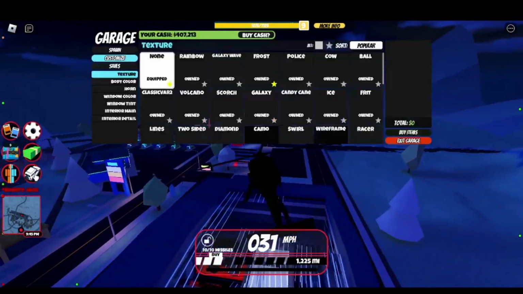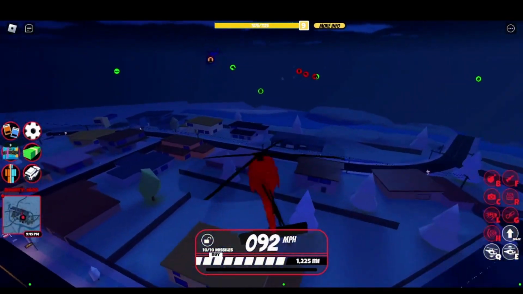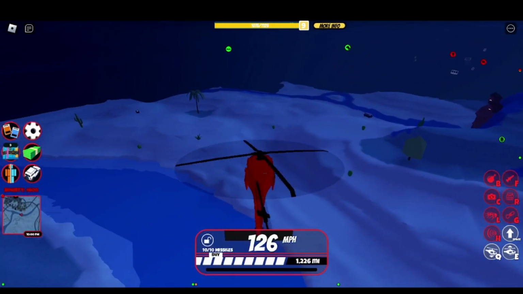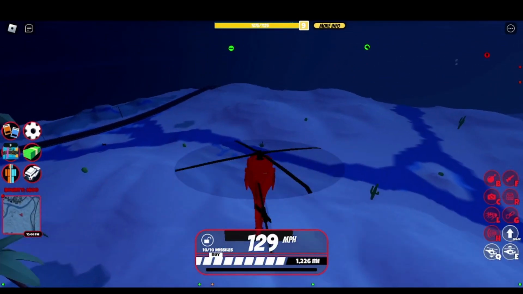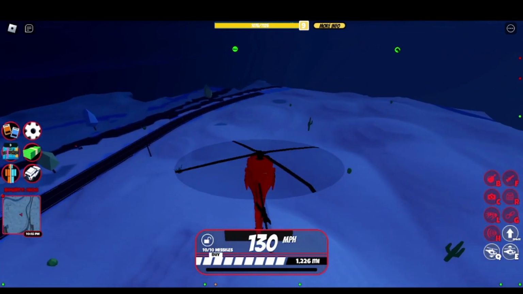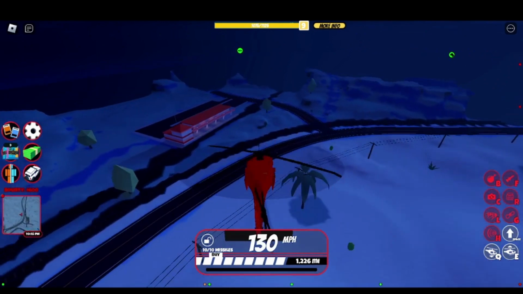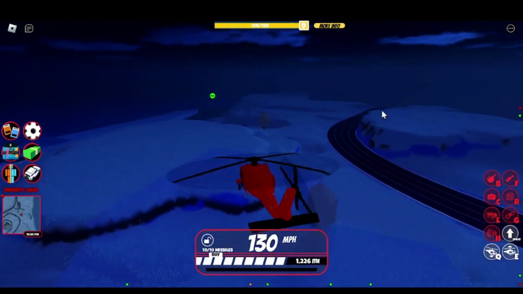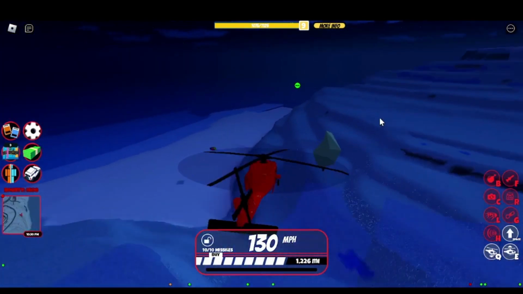I'll just be using the Blackhawk. I think the Blackhawk could take more hits before it gets shot down, I'm not sure. But it also can pull heavier things, so it pulls easier. I just got the little bird to get over to the police base or the military base faster. So just fly over to it.